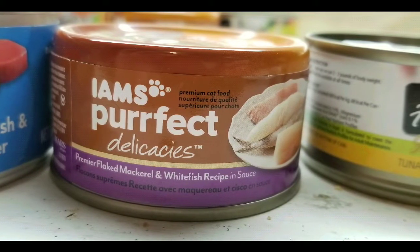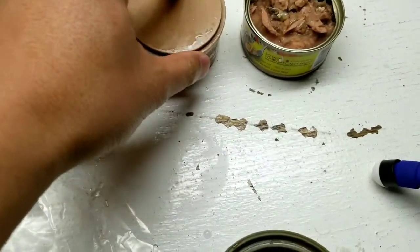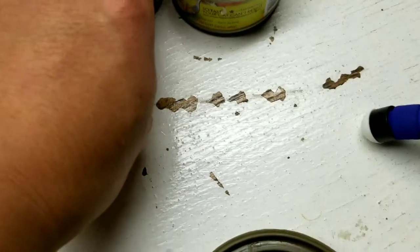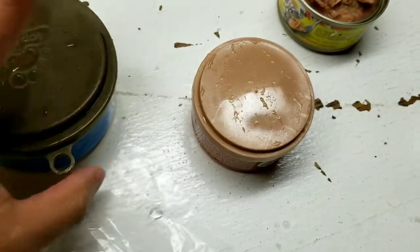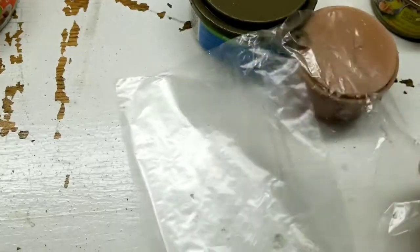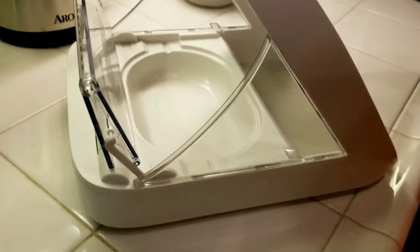The Iams Perfect Delicacy mackerel flakes were really hard to find in there — I thought that was pretty funny. I love the Fussy Cat with anchovies, and my cats love all three of them. After the review, I'm not going to waste this — I'll put some on their plate and pack the rest up using cat food can caps to store in the fridge. If you don't have caps, use a baggie or saran wrap or a Tupperware to keep it fresh.